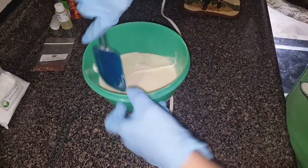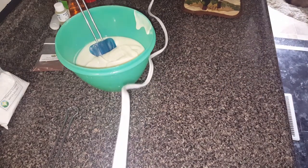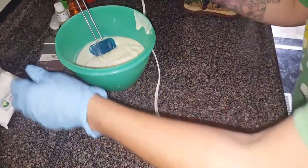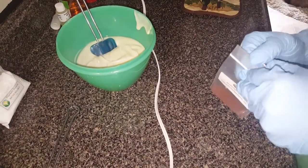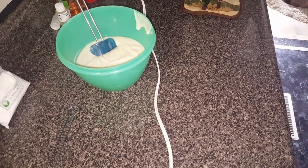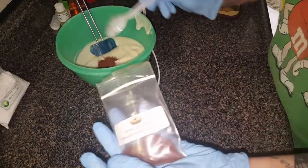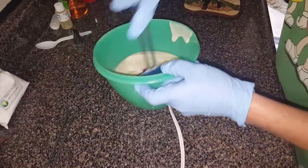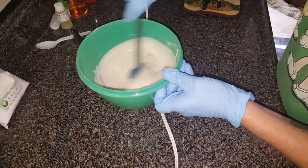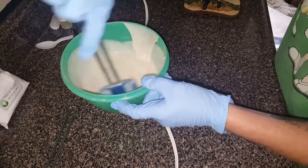Oopsie. Need to add my jojoba beads — never forget, going thick. Let me get these jojoba beads over here. Oh, come on gloves, work with me not against me. I've had these jojoba beads forever. This is already starting to get thick — I like this recipe. I just like to throw soap everywhere apparently. This makes it look like a vanilla bean, looks like one to me anyway.